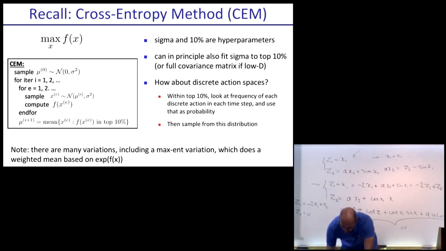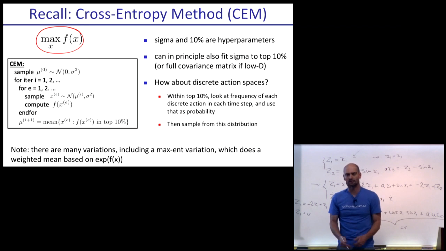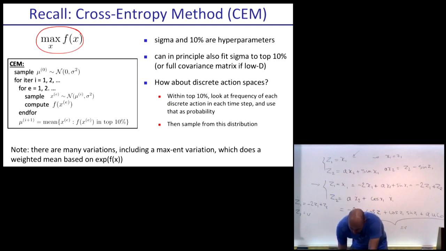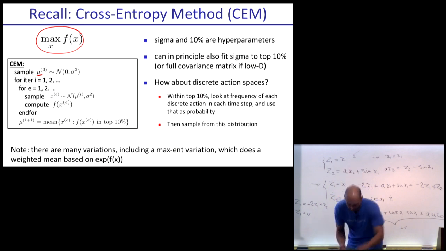So quick reminder, what's cross-entropy? You optimize some function f of x. So we try to find some x. But actually, instead of finding an x, we're going to try to find a mean of a Gaussian distribution that is centered in a good spot in the landscape of f of x. We'll start with some initial mean, a guess of the mean. Could be 0, could be whatever. We don't really know. If we don't know anything about f of x, we don't know what it should be. We pick just something. Then we iterate outer loop.